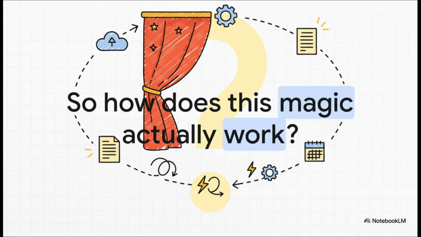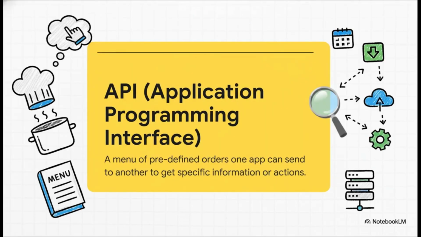So, how does the magic trick actually work? How does one app tell another app what to do, instantly, with no human in the middle? All right, let's pull back the curtain. It all starts with something called an API. Now, the absolute best way to think of an API is like a restaurant menu. The kitchen can do a ton of things, but you, the customer, can only order what's actually on the menu. An API is exactly that, but for an app. It's a list of specific approved actions that other programs are allowed to request, like create a new entry or update this page.